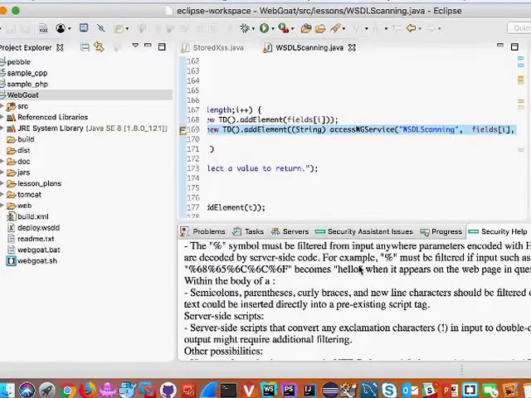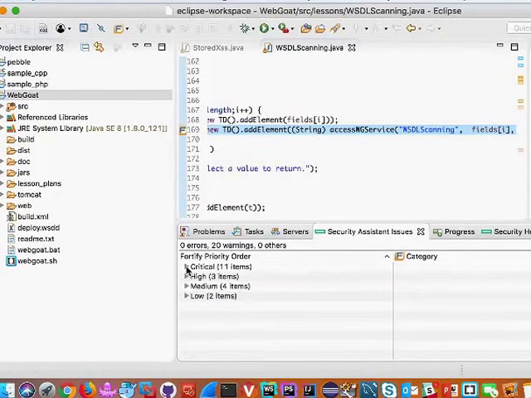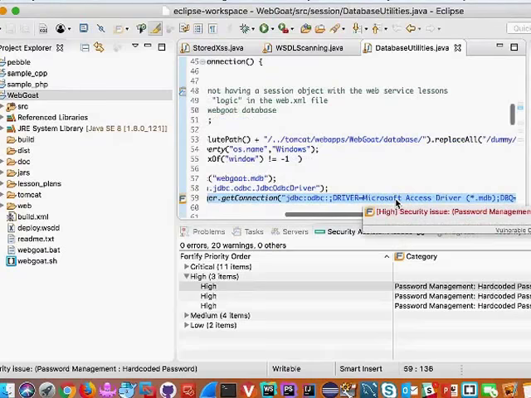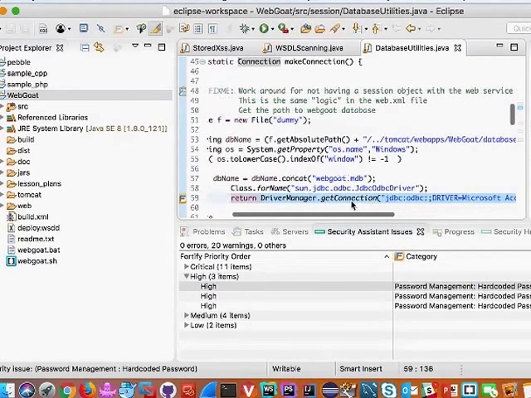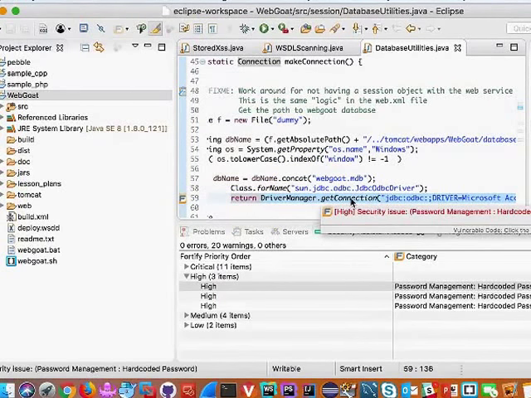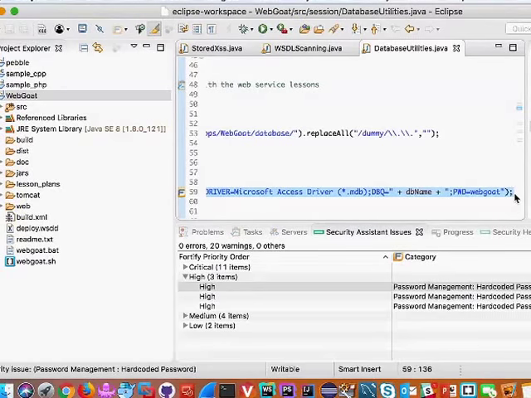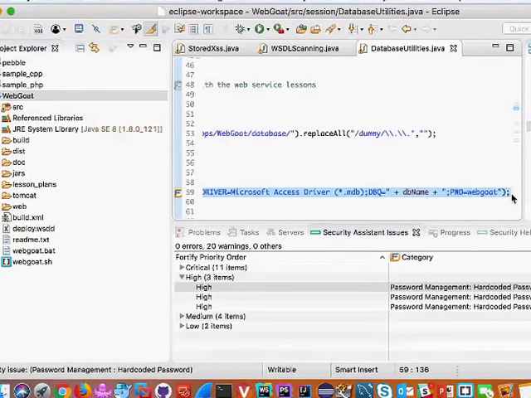So we can collapse these and simply traverse the issues. Here we have a hard-coded password. We can see here we have a legitimate hard-coded password that we found. Let's take a look at the real-time capabilities of Security Assistant. Now that we've seen what we can do from an inspection of the entire solution, let's take a look at what it does when it finds something in real time.